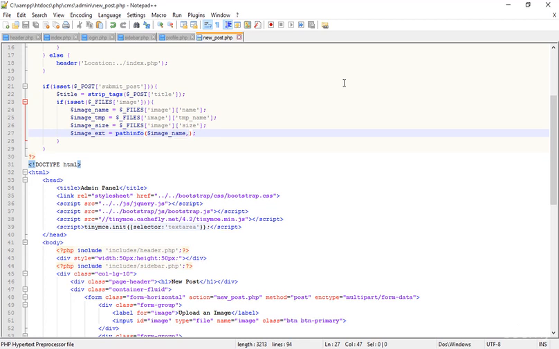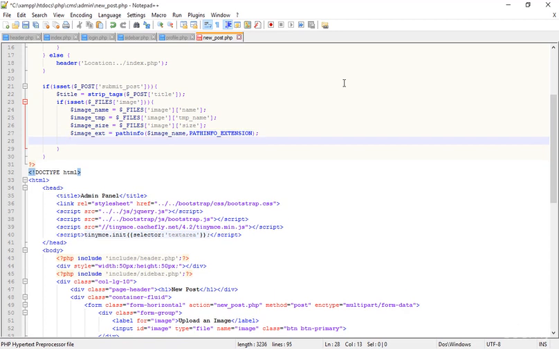So I just mentioned the image name here, and in this way I'll get the image's extension. Just add a comma and type PATHINFO_EXTENSION in capital letters. Extension has the S, not T. So definitely I just did this, press enter. Just mention where you want to upload the image.